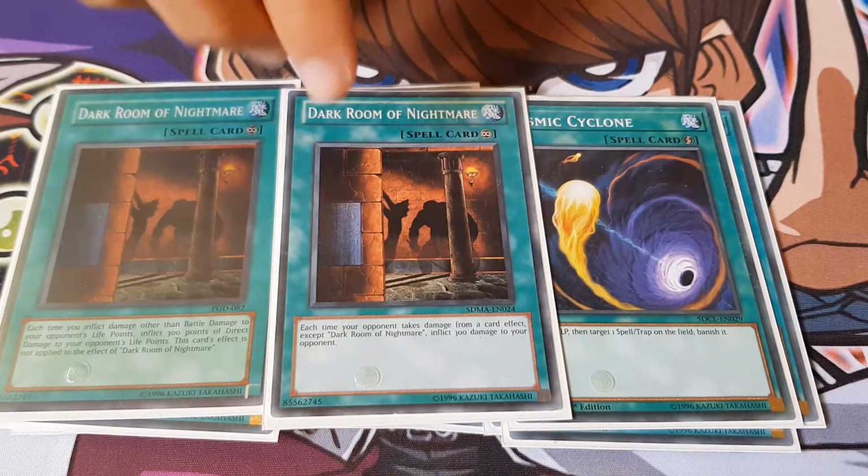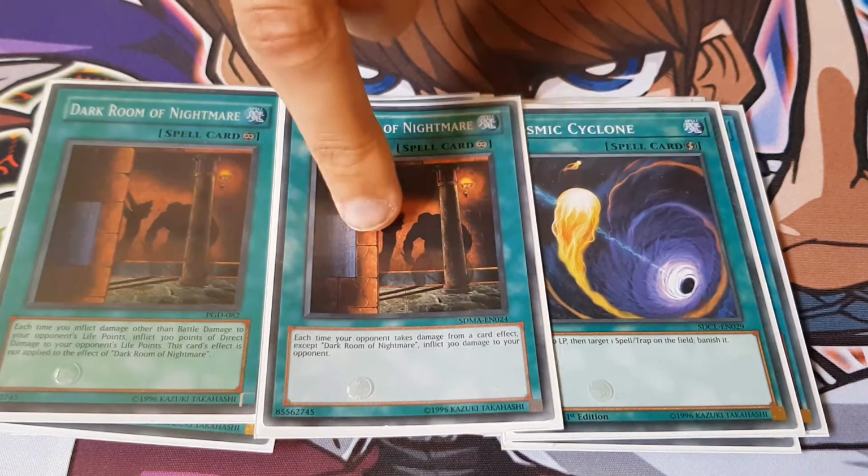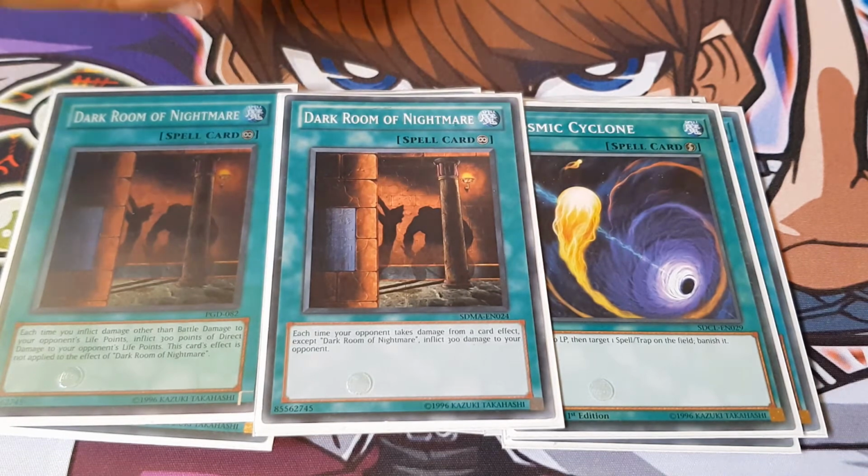That's 2 effects. Now, Darkroom of Nightmares counts that as 2 effects, and deals an extra 300 per effect. So it's an extra 600 damage on top. So it's just a constant way to add burn damage. It's just pure scum, basically. Yeah. I only run 2. I was running 3, but it kind of got bricky. You don't need that many out at the same time, even though they do stack as well.